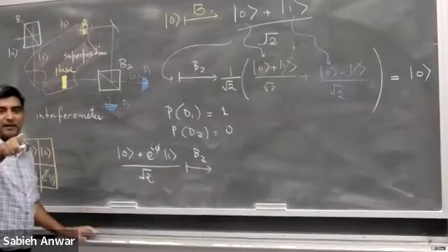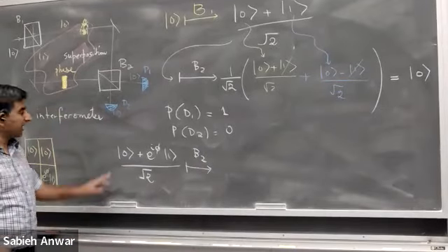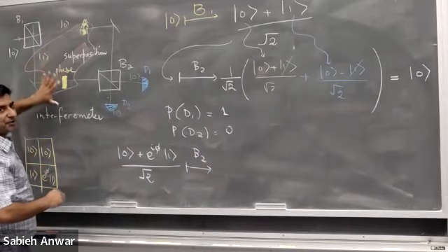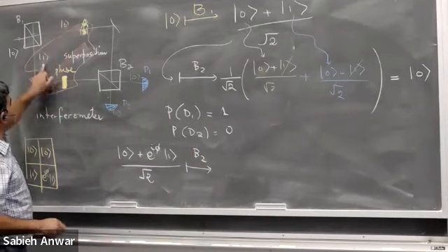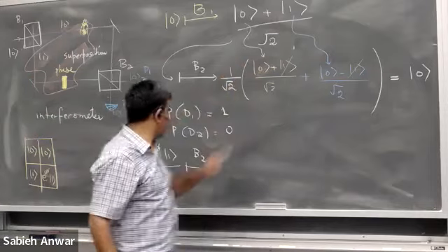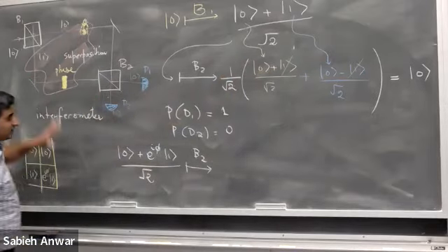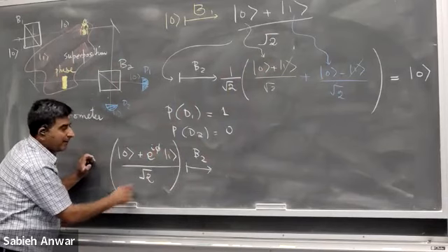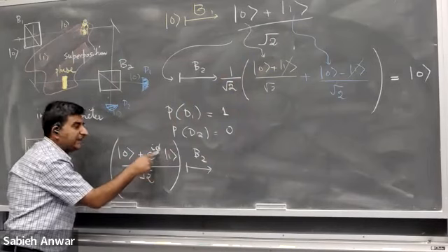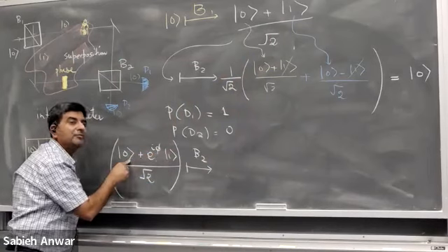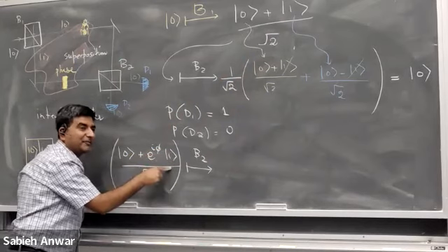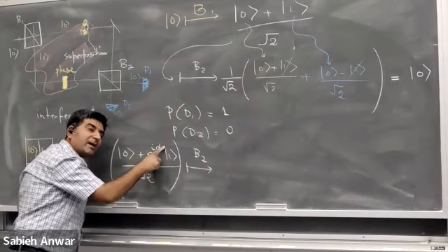Now, did you understand this? देखो ket 0 के साथ कुछ नहीं हुआ जब वो इस पूरी सुपरपोजिशन पे, ket 0 remains unchanged but ket 1 accrues a phase. तो ket 1 के साथ एक phase factor लग जाएगा. Now all of this is still a superposition where the relative phase has changed between ket 0 and ket 1. If this phase becomes pi, this becomes ket 0 minus ket 1. But it's not necessary to have ket 0 minus ket 1 or ket 0 plus ket 1. You can have an arbitrary phase as well.